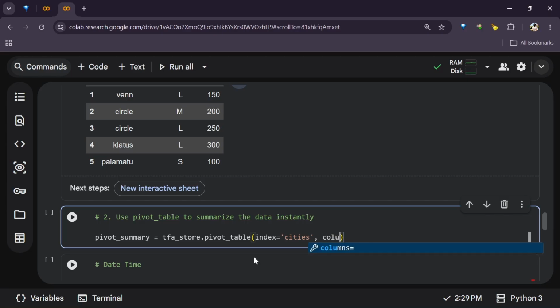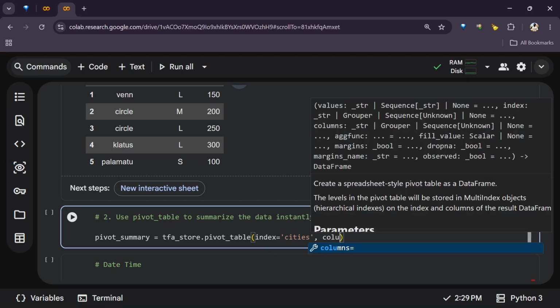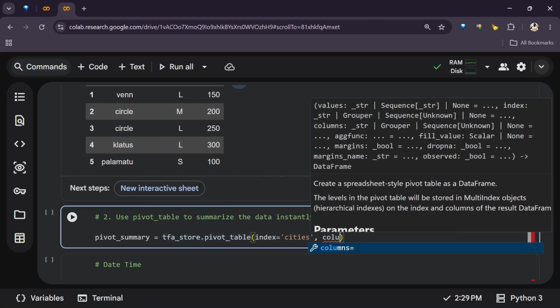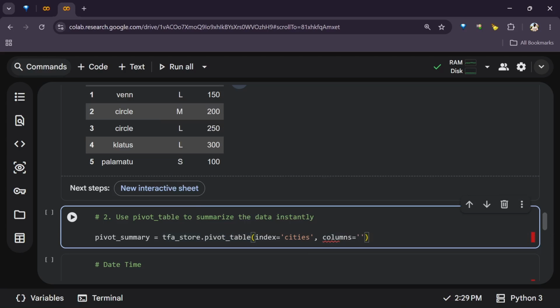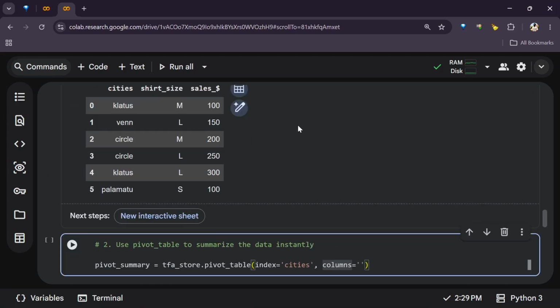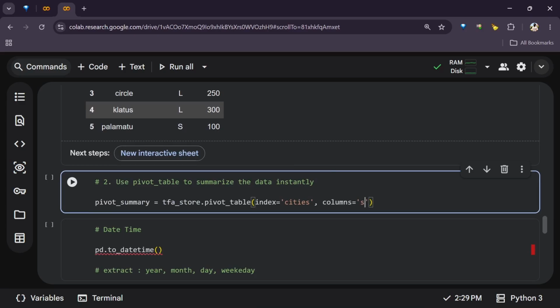Then we can pass in columns. If we go back here again, we have index, we have columns, we have aggregate function. So we'll say columns, and in this case we want columns to be shirt size.